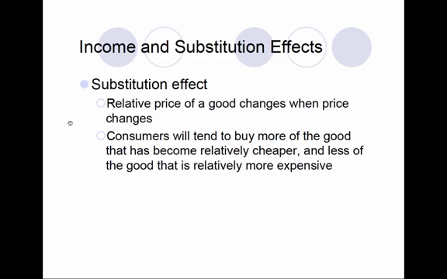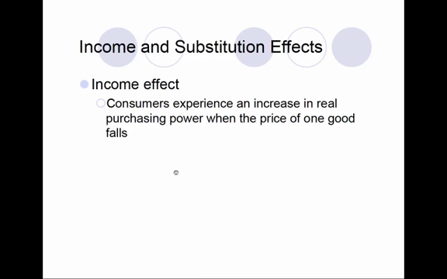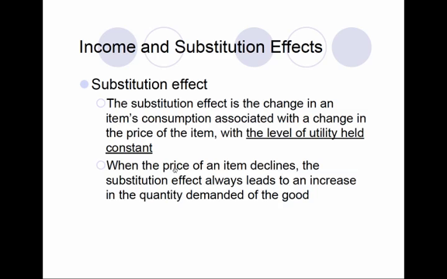Okay. I don't think I need to talk about this any further. Again, substitution effect is dealing with the fact that the relative price has changed, so you buy more of that good that is now relatively cheaper. Income effect, buy more of the good when we feel richer. And in the case of the substitution effect, what we're saying is that we're holding the level of utility constant.